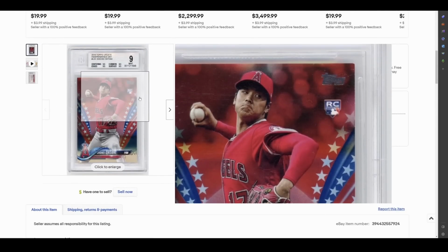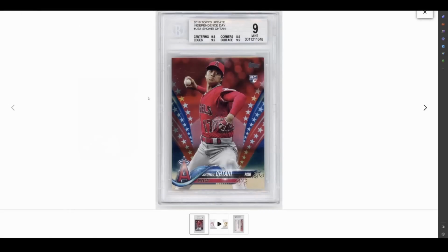A couple things to note here, and this is really the telling one. You could see, this is going to be really hard to do. On the top star there, the very top star at the arc, just to the southeast of the rookie card logo. On the top and bottom point, you could see a little gap there on the red. What I'm talking about is right here. The edge of the star, and then you could see a very thin sliver of red between the edge of the star and the border.